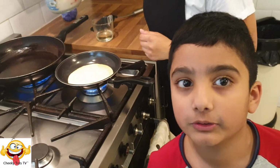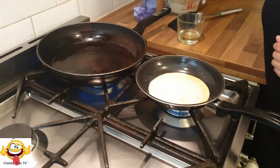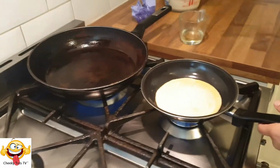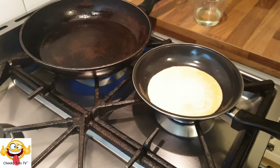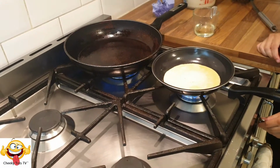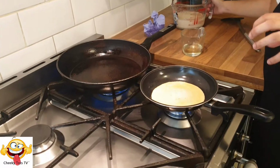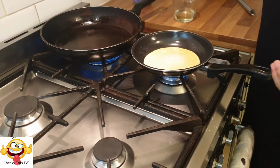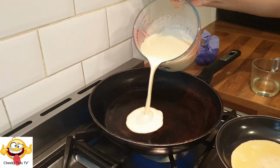Yeah, let's try flipping it. Do you know why they flip it? So they can cook the other side. Mummy's going to try flipping it. It's still quite runny. I'm just gonna let it dry up a little bit so it doesn't splat everywhere. Just a little bit. We're gonna make a big pancake here. For you.